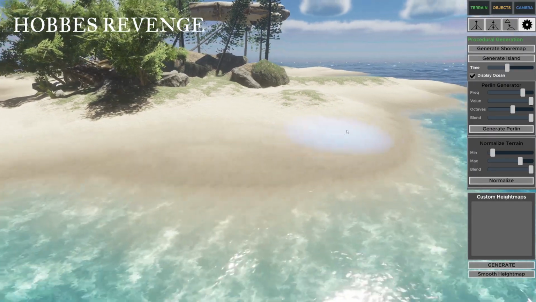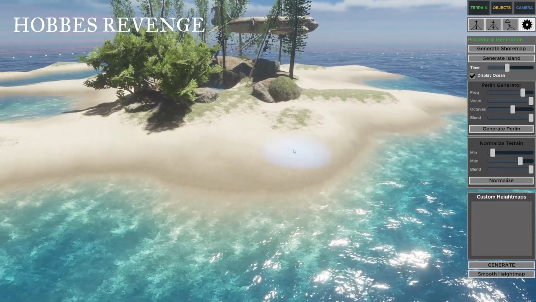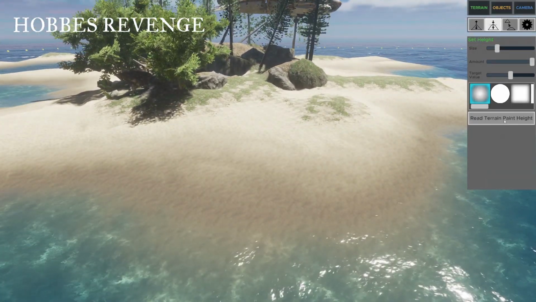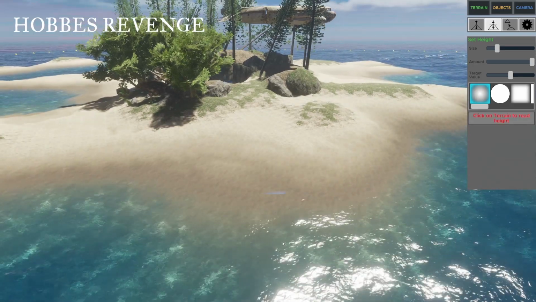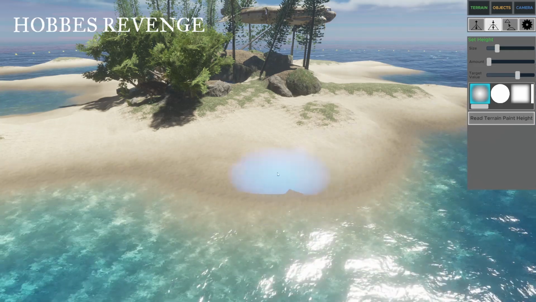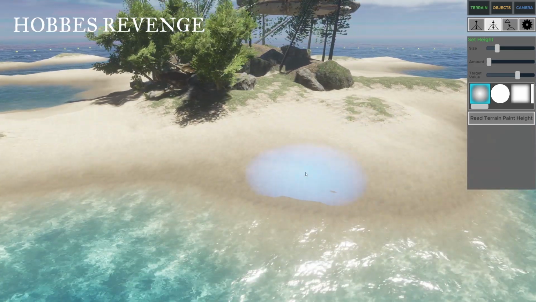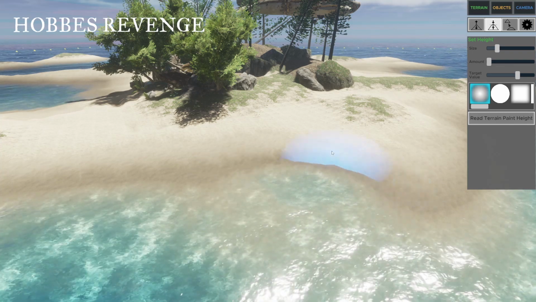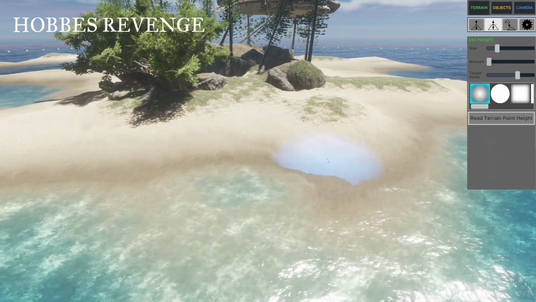So we're going to turn the ocean back on. Okay, so now we have a nice smooth, soft beach, but that's not quite what we want. I'm going to hit read terrain paint height. I'm going to read from just under here. The amount slider is all the way up, and I don't want that, so I just want to push this down a bit, and push and left click. It can only go down as far as we've read, so it can't go down too much.